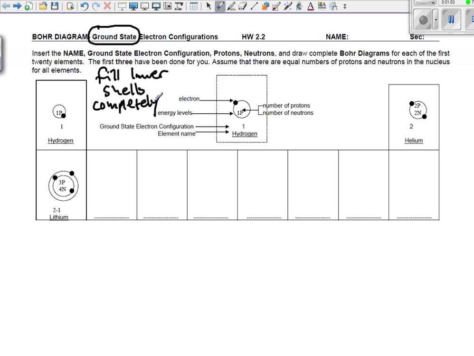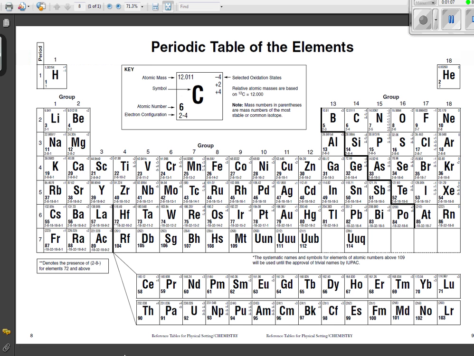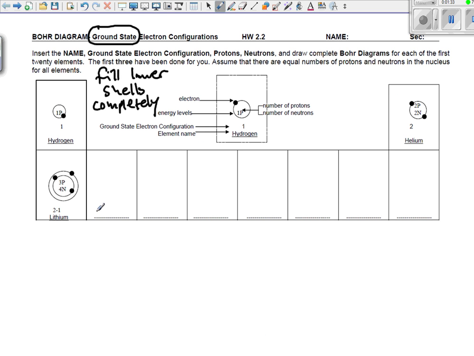Okay, so using these examples, let's now do the next element, and we can flip over to the reference table. We've been given hydrogen, we've been given helium, we've been given lithium. The next one is beryllium. And I said to you in class that lowest combination of numbers, that series, is the electron configuration. So here for carbon, let's say, is 2-4. So for beryllium, you can see here 2-2. So that is the configuration, and it's beryllium.